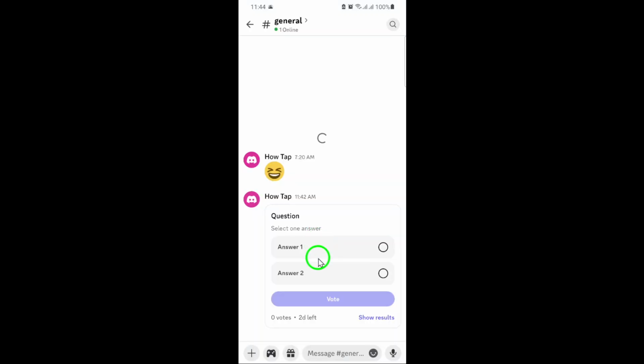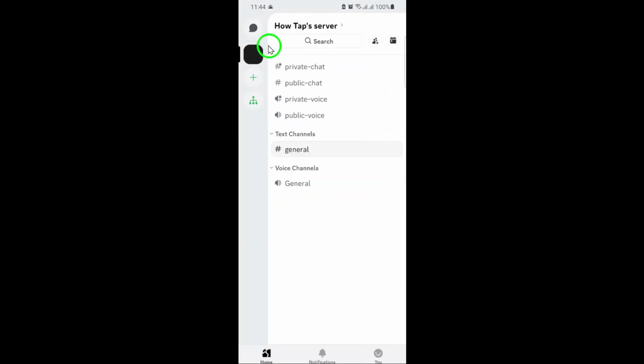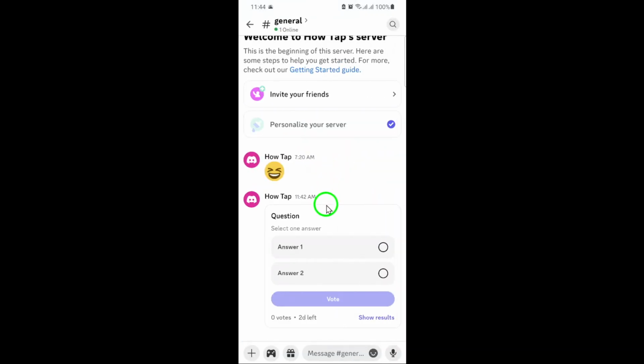Let's get started. First, open the Discord app on your mobile device. Make sure you're logged in and ready to go. Once you're in, decide where you want to send your file. You can send files in a private direct message or in any server channel where you have permission to post. Next, tap on the direct message conversation or the server channel where you want to send your file.